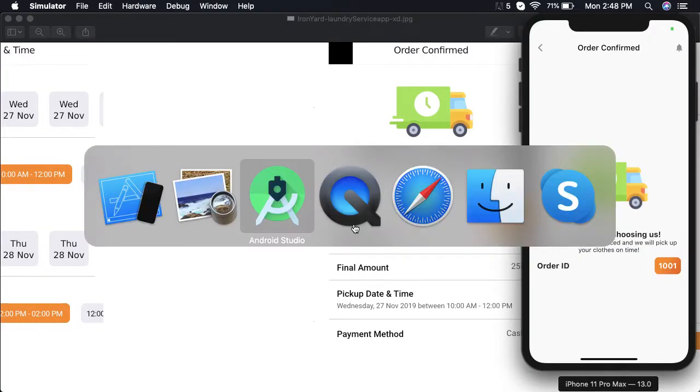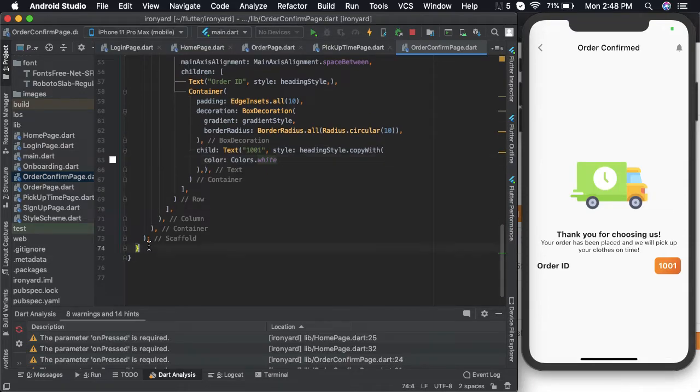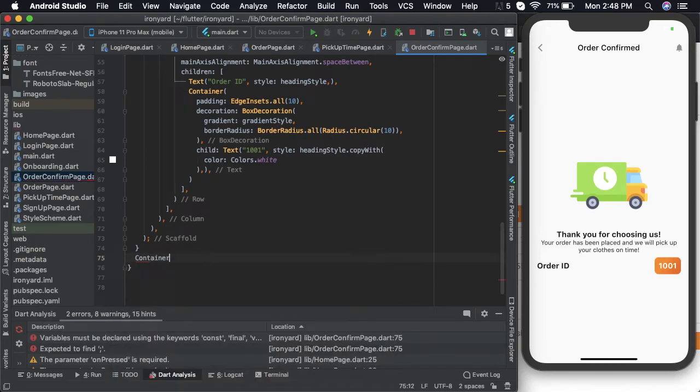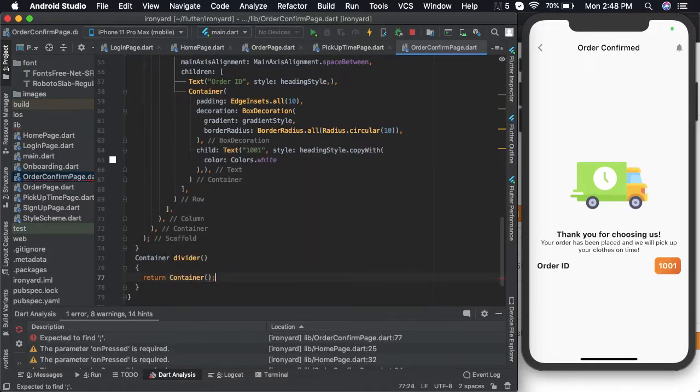And then if you notice that we have a divider here and then a space between these widgets, so I'll create a divider widget. Now this divider widget would be a line with a margin at the top and bottom.